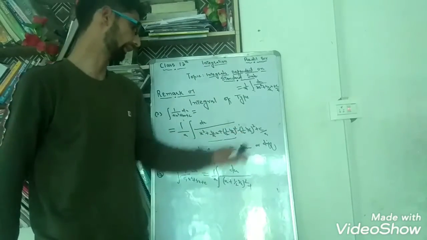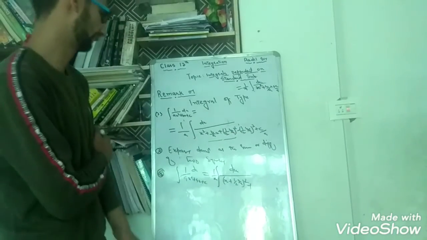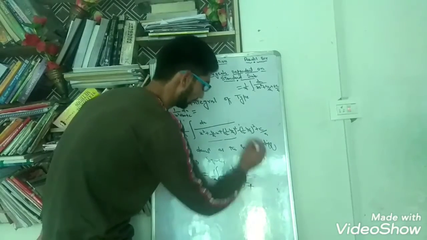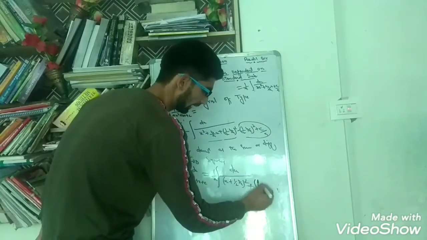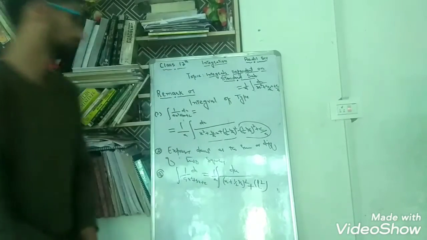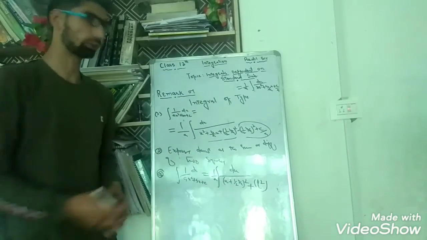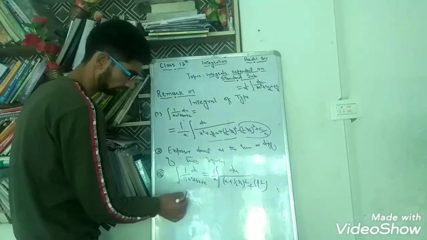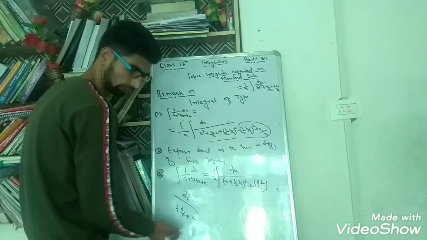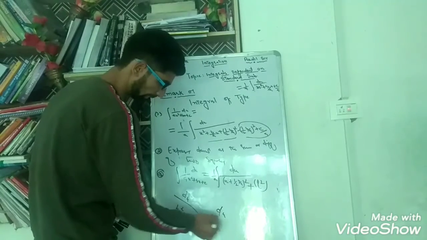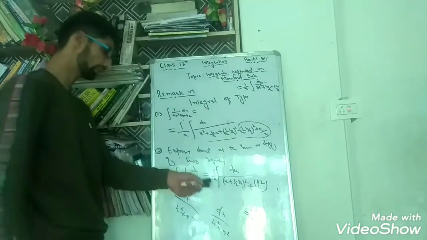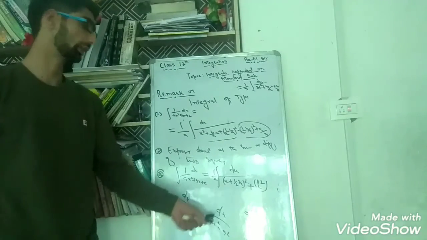Now here, when we solve it, beta, you have to make this also a square. So I will take it as L square, because I have to solve this. After that, you have to use the formulas we have: dx divided by x square plus a square, this is our formula, and dx divided by x square minus a square, this one is also our formula. Or another one we have, dx divided. So after this, you have to apply these three formulas.